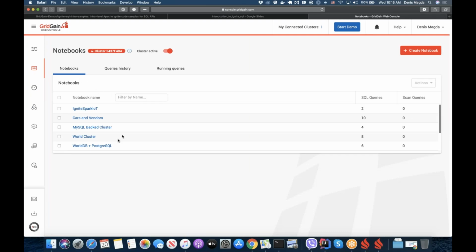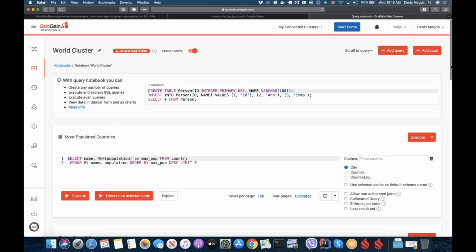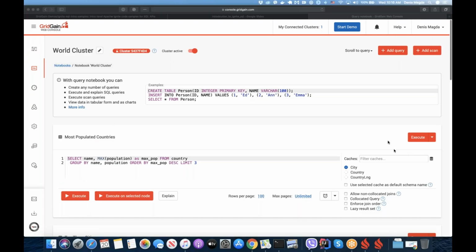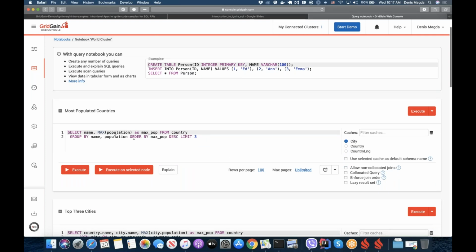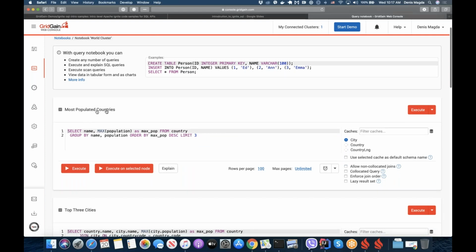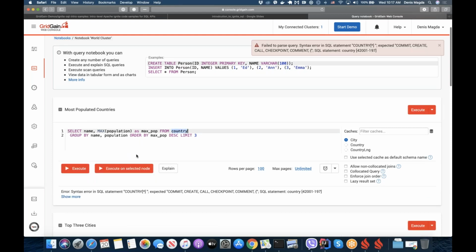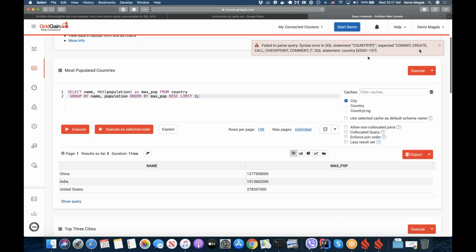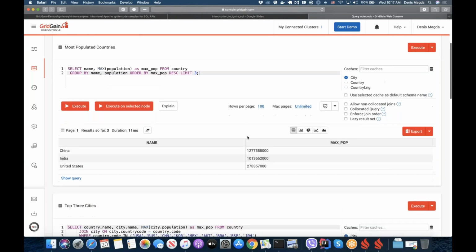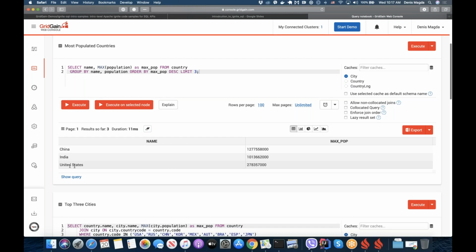And next, I prepared before this talk this simple notebook with Ignite. And what I want to do next, I want to run this simple query. No any joins, only order and group by. So generally, what we are doing here, I want to get most populated countries, and I'm querying only one of the tables I've created with the script. All right, Web Console as always. Sometimes it can show me an exception, but if I re-execute this, I will get the result. China, India, United States are ranked at the top 3 most populated countries.